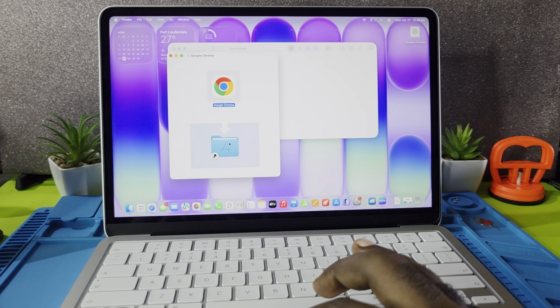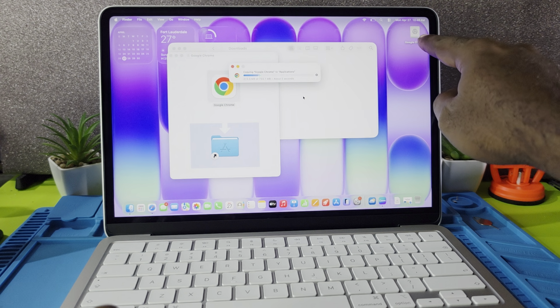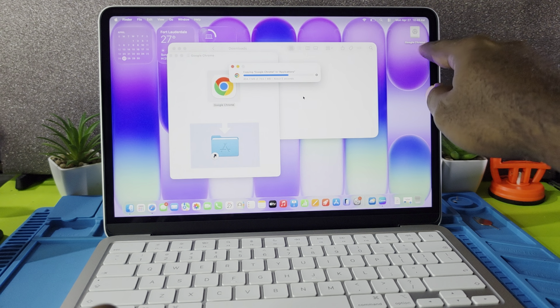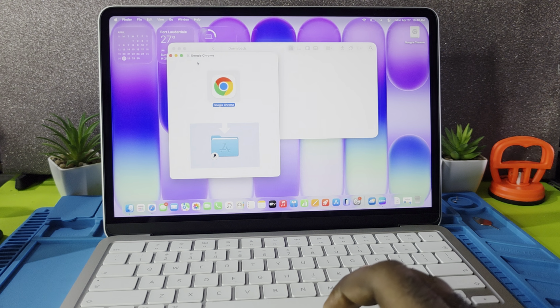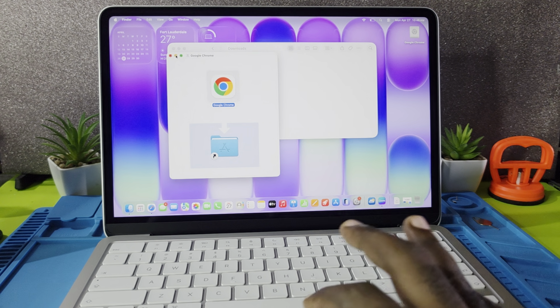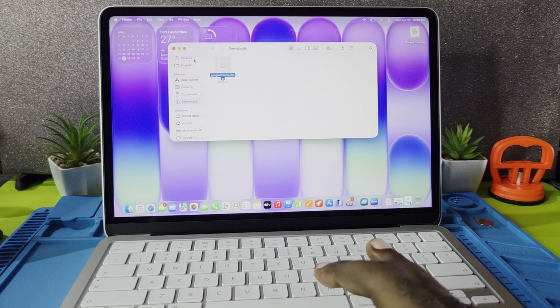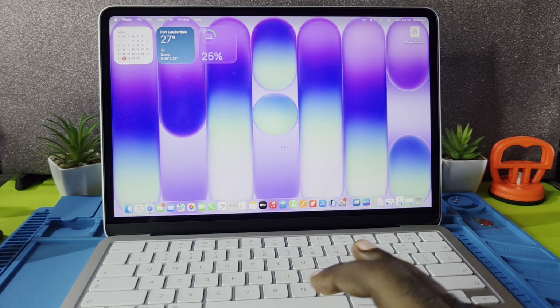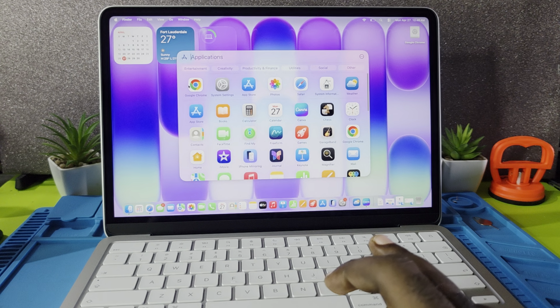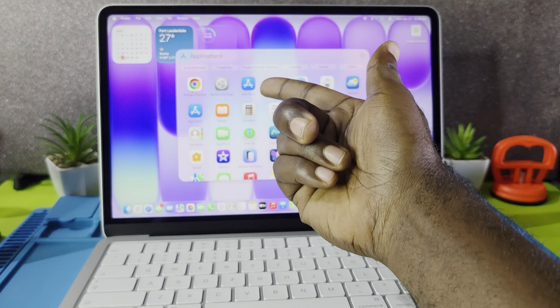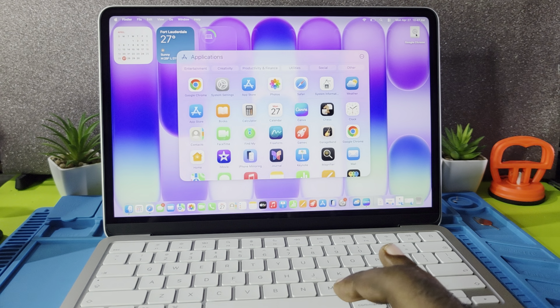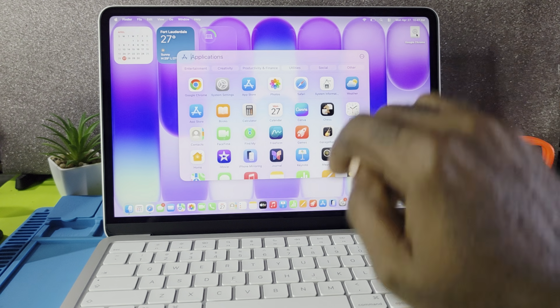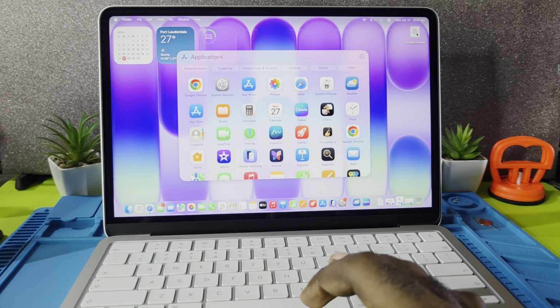All right, so I've dragged and dropped. You're going to notice as well that a Google Chrome drive has appeared on here, and that's normal. There you go. You hear the completed sound. All right, so if we look around here, there you go. What I did just now was drag and drop the Google Chrome icon over, and you'll see this Chrome drive here. Do not worry if you do not want this anymore, it's now completed.